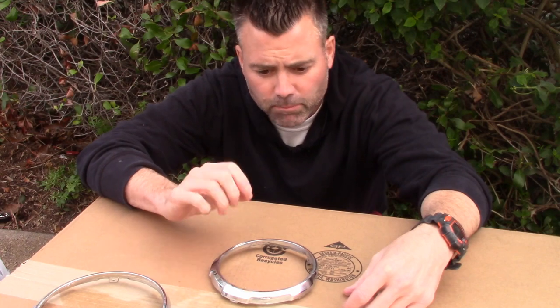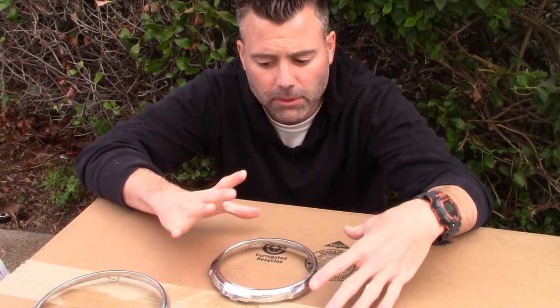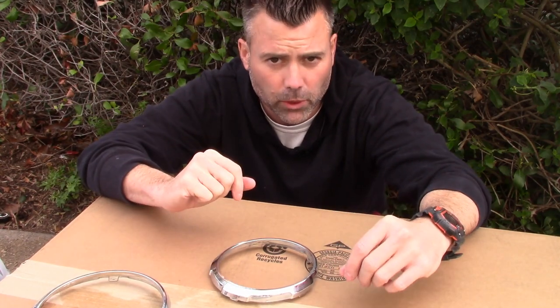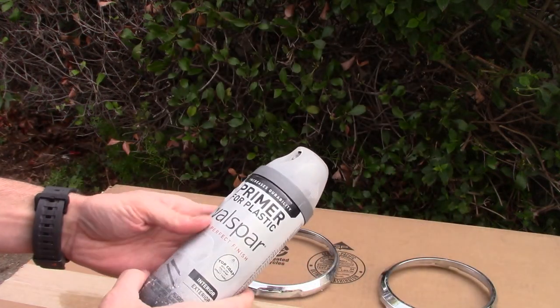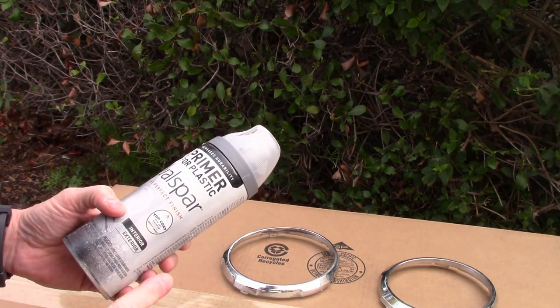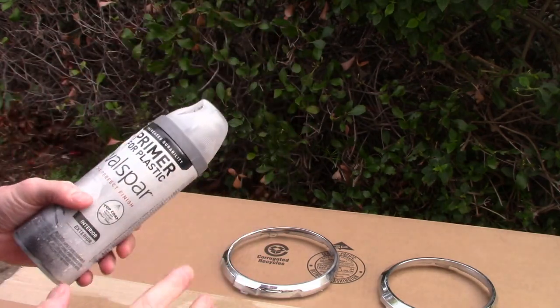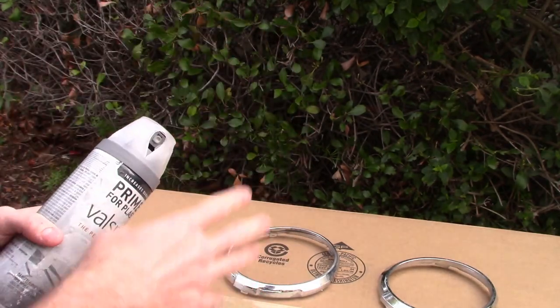I like the chrome color to come through underneath my next layer of paint, so I don't want to scuff it off too bad. I'm leaving it on there, making sure it's super clean, and then I'm going to use some adhesion promoter next — that should give me good adhesion with my paint. The trick with adhesion promoter is less is more; just a super light coat between your plastic and your paint.